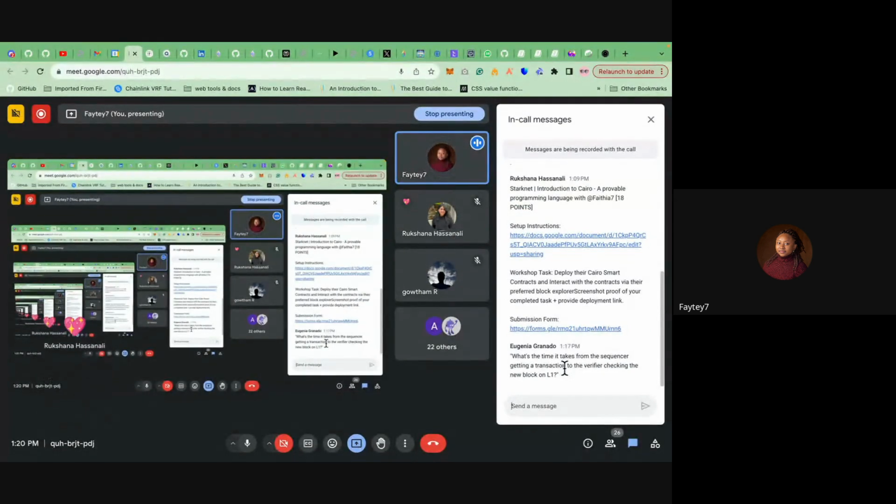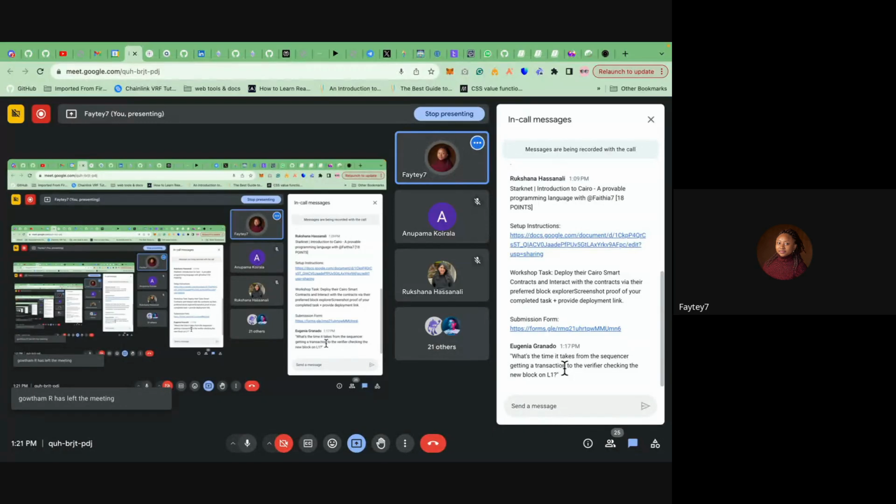So, what's the time it takes for the sequencer getting a transaction to the verifier, checking the new block on L1? It doesn't take so much time. Once you execute a new transaction, if you pay attention to the scan, you see that it takes a few seconds for the transaction to get picked up by the sequencer from the mempool. It gets bundled together with the various transactions sent, and then gets sent to the prover.